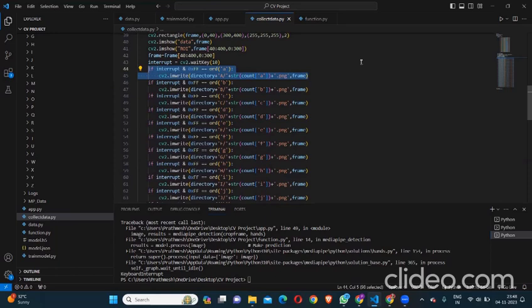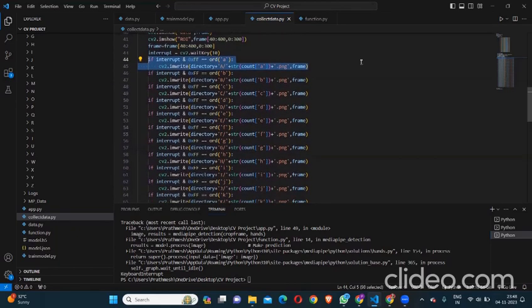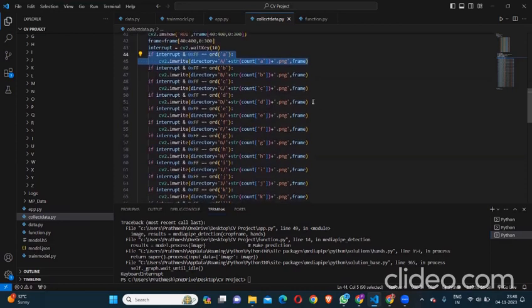At last, in summary, this script captures images from the webcam and allows you to save them in directories corresponding to the letters of the alphabet based on the key pressed. This can be useful for collecting training data for various machine learning and computer vision tasks, such as building a dataset for recognizing handwritten characters.